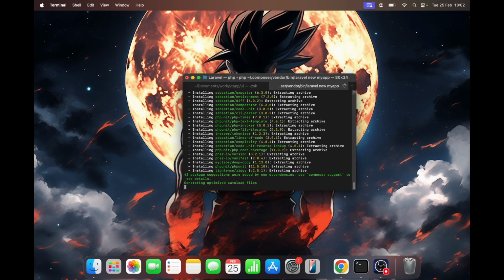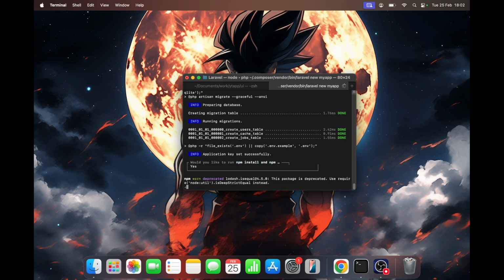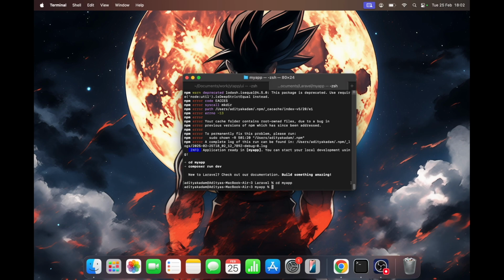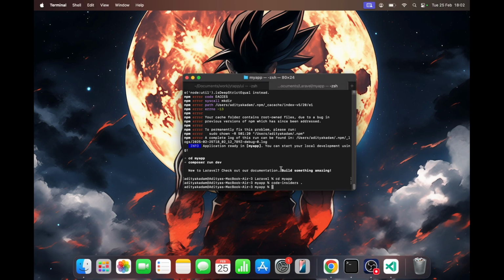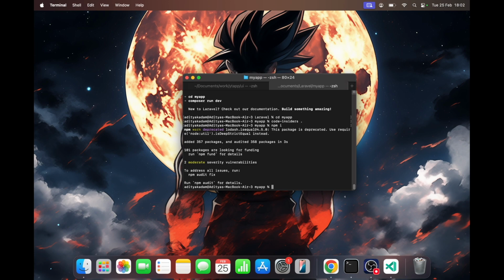Now it will install all the dependencies for us, and then it will also ask if we need to install these npm packages. I'm going to say yes, let it install for us, and once that's installed, we will take it from there. Now here you might get this error. That's fine. We'll go cd my-app, then open with VS Code, and now here I will try to install these packages again. npm install, that's cool, all packages are installed.